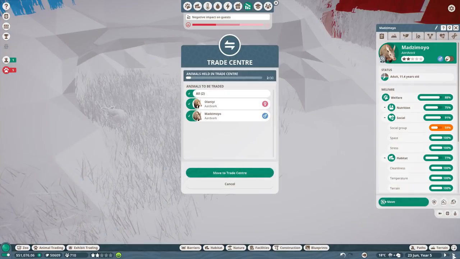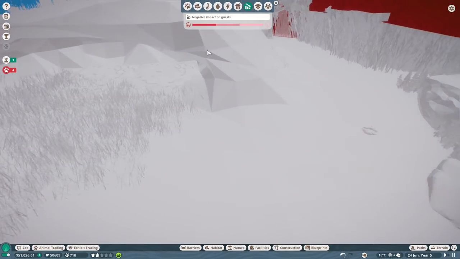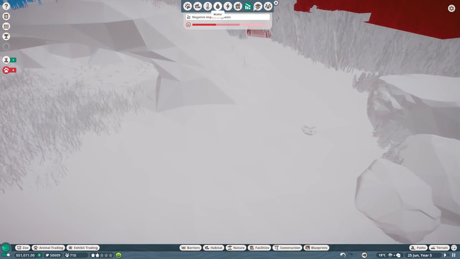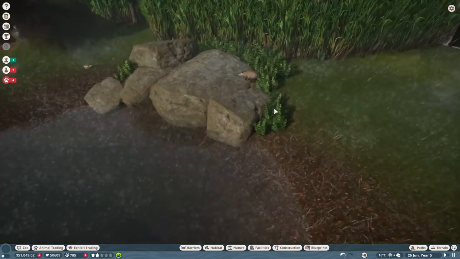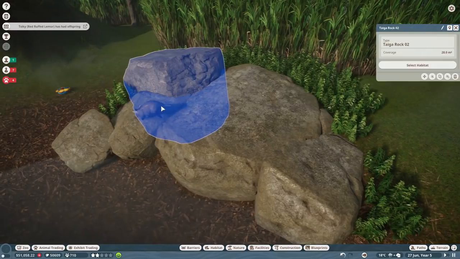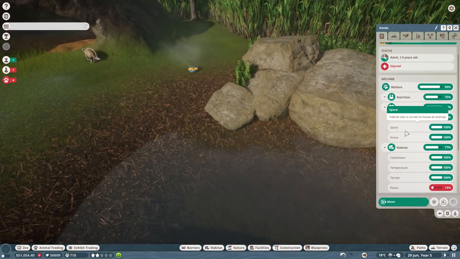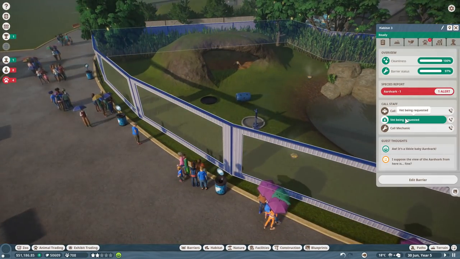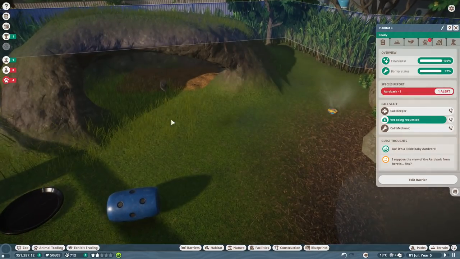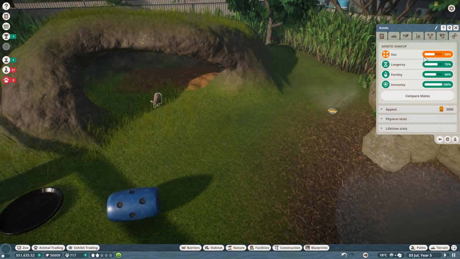Hooray. Go. Okay, yeah, move to the trade center. Let that run. Get out of that. Go away. Thank you. God, still learning the controls. So, Kondo. Come here. There we go. Oh, he's injured. We have to call the vet. Let's call the vet. Poor Kondo. Let's have a look at his genetics.